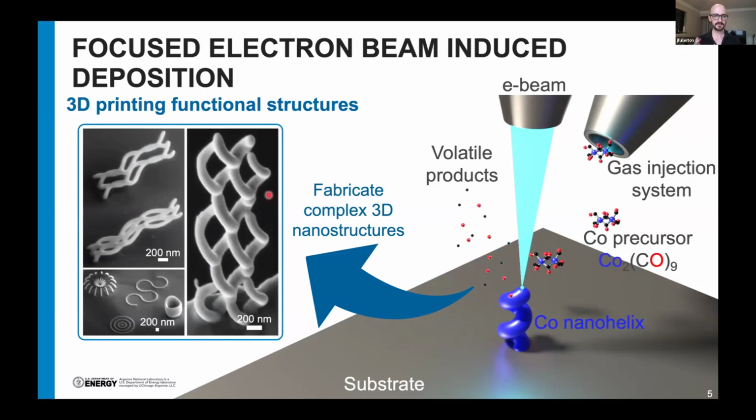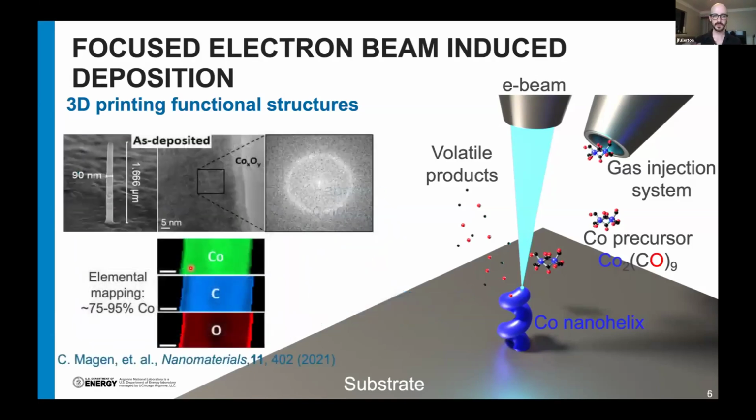Now, we show here quite fine, precise geometric control on the nanoscale, but a key question to address is, what about the material properties of this? Are they actually fully functional? There are a range of precursor gases, and this is largely what defines what your material property at the end is going to be. Largely what I'll talk about today is this cobalt carbonyl precursor, which is the most widely used when thinking about magnetics. Typically when we use this precursor, we can expect a resolution down to between 60 and 100 nanometers, if we're looking at these nanowire-based architectures.